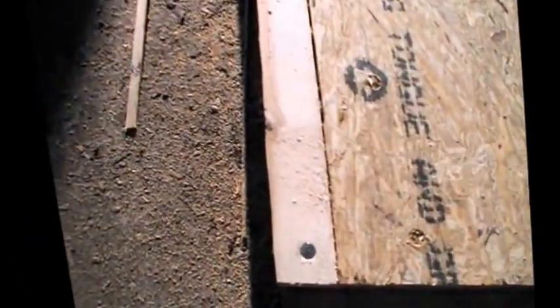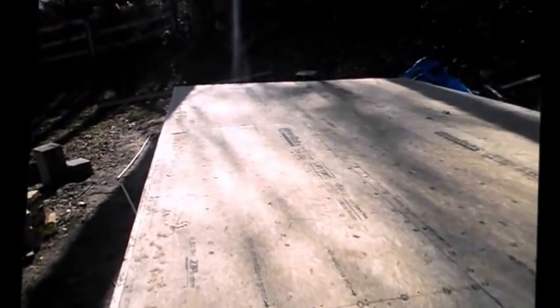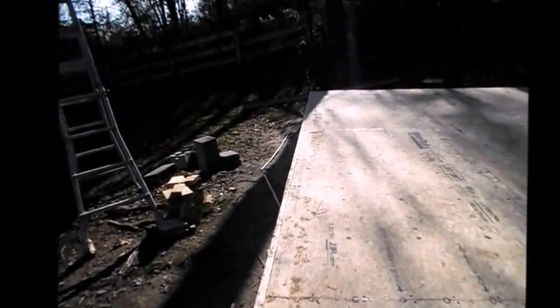I just finished up this side strip. You can see it right there going along the edge on each side. So we can stand our walls up and they'll be level and easy to put in. There's double studs underneath the whole perimeter where the walls are going to stand, so we've got plenty of space to screw down. Everything is nice and level.